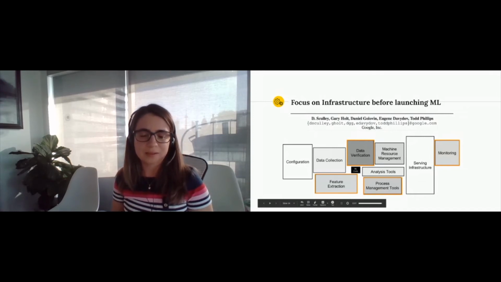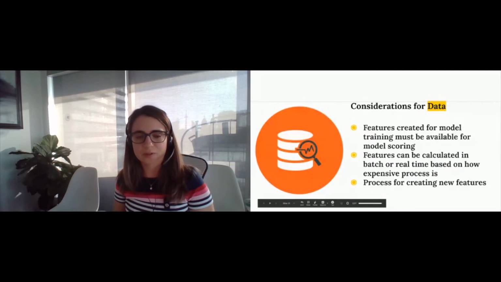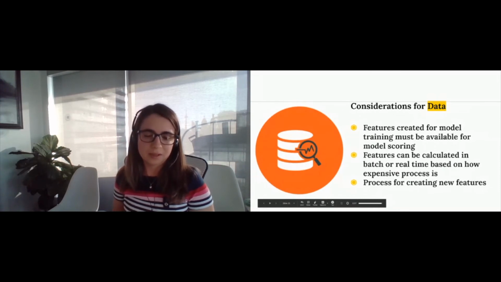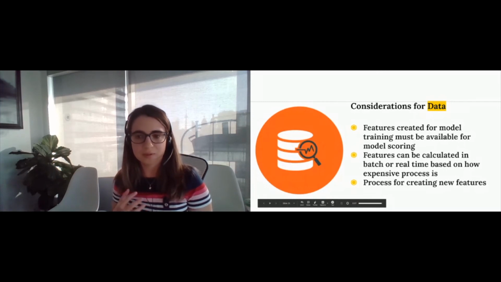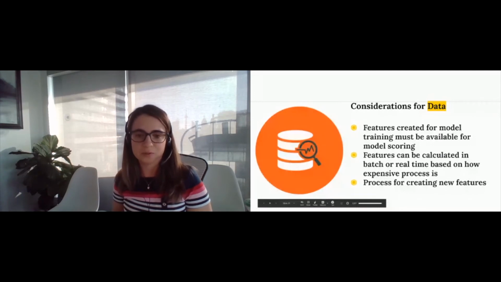Something else to keep in mind is that even if you're doing real-time scoring, you can still calculate other features that are very expensive to calculate in real time. You can do that in batch and just make them available in real time. So in some cases, with projects that I worked on, we had data that would come in on customers on a monthly basis. We would want to, in real time, based on their profile, give them an offer. And some of the features were calculated offline and only once a month, but we would make them available in real time. So there are a lot of different ways to get the data where you need it, even if you can't actually do it in real time.